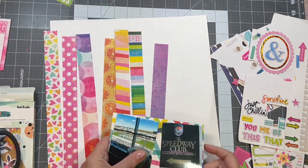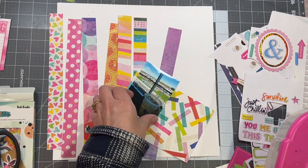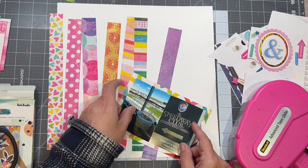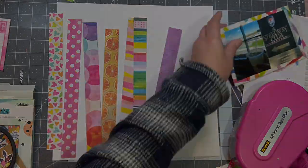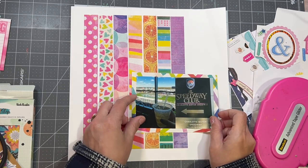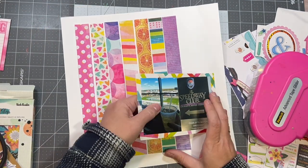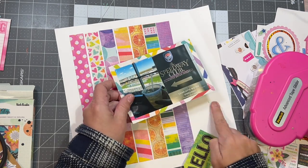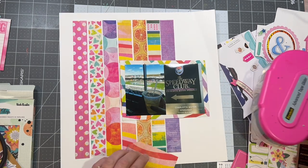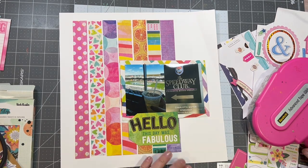Below I'll have a list of everyone playing along with this series — Creating with Sketches with Alison Davis. Everyone will have a super different take on the sketch. This was a super quick layout for me; I've sped it up and cut out a couple of pieces because you don't need to watch me gluing things down. You can use any size photos — four by six, smaller ones, or two by twos — all part of the sketch options available from Scrapping Generation. I glued that tag down with my ATG adhesive, and the way the H is placed it covers the tag hole, so I don't need to worry about twine.